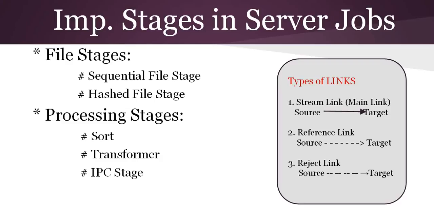The other one is the reference link, which is drawn with little hyphens or dashes. And the other is the reject link, which is like double dashes, I think. I'm not sure, but you can easily tell by looking at the link which is a reference link, reject link, or any other link.